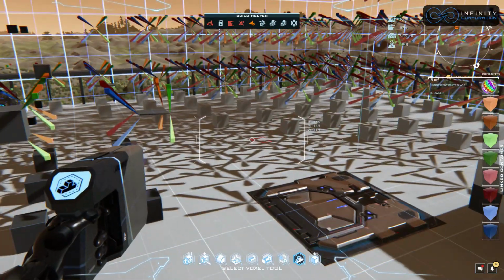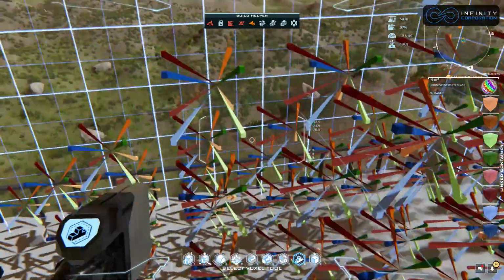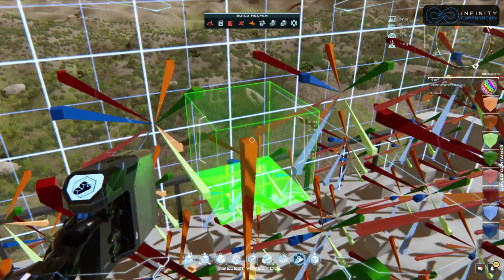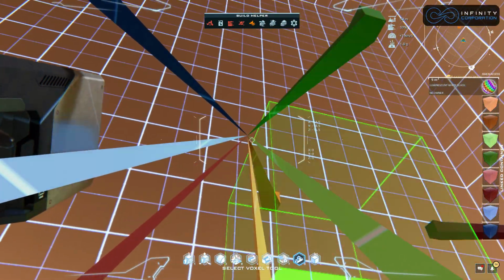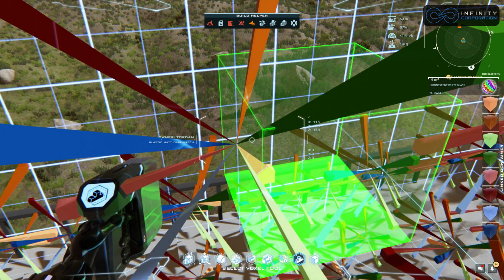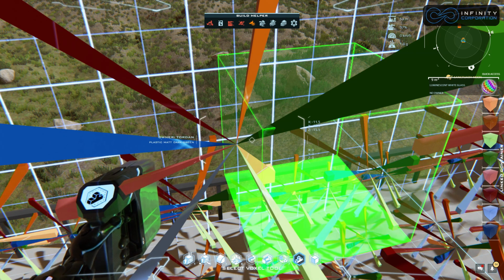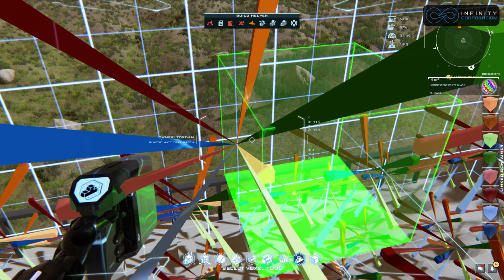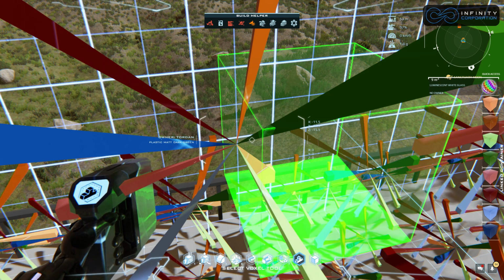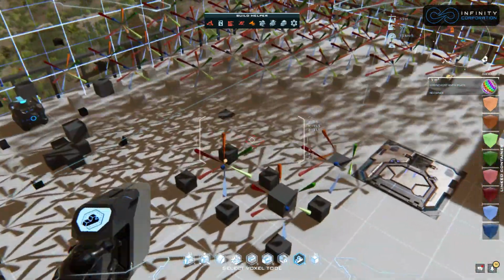Now, I use the word point and pixel differently. These reactors right here, and we will go into in a later installment of Advanced Voxelmancy how we achieve these, but these right here, if we get in really close as we can actually see, you'll see that you can't actually see the cube here, and all of the vertices are actually in exactly the same place. So we basically have a voxel that has been rendered down to having zero size, and we call that a point. And you can make lines from points, you can make lines from pixels.